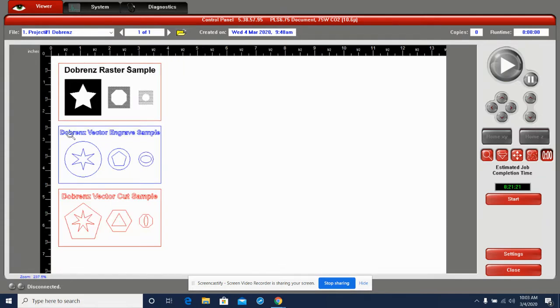The blues are going to be a vector engrave, and the reds are going to be a vector cut. So it's really important to verify that the program is doing exactly what you want it to do. This would be a time to catch any errors or mistakes with your colors or your raster weights before you print.